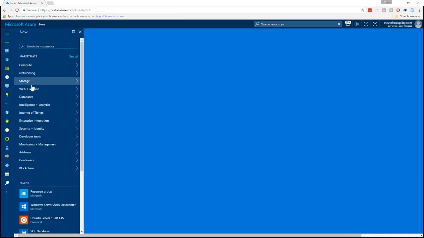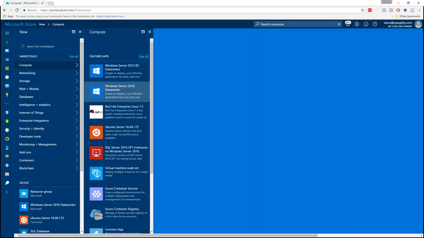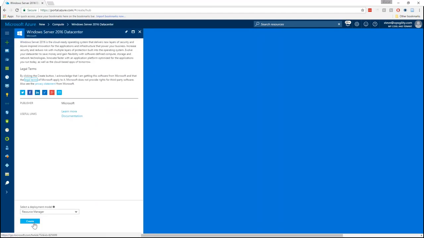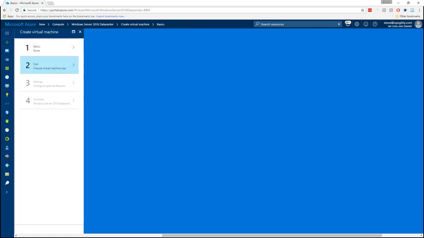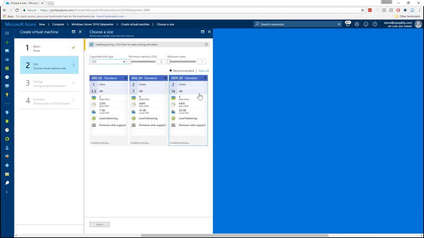Okay, I'm going to try this one more time quickly. Again, we're going to make sure we choose the right resource group where the policy is applied. Going to choose a size that should not be allowed.